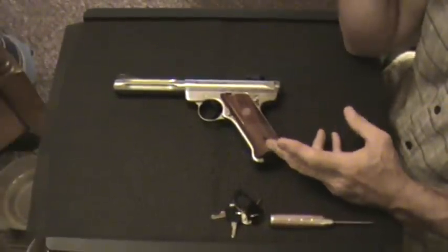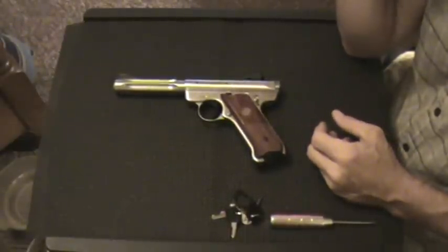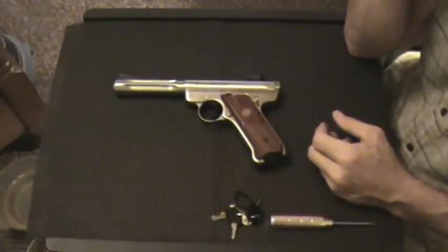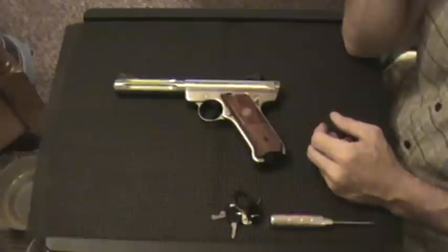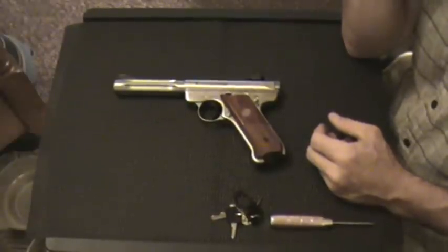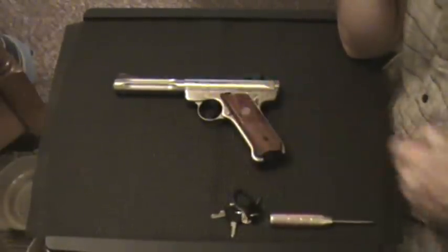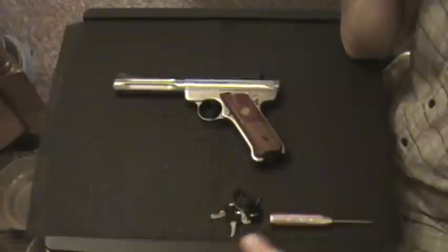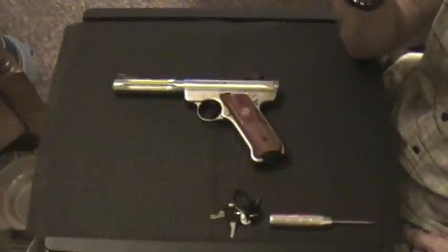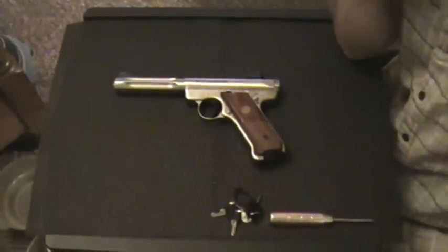I've also heard of people shooting 5, 6, 700, 800 rounds through before a cleaning, and the gun just keeps working flawlessly with any kind of ammo. We're going to try to put a bunch of ammo through it this coming weekend if the weather permits, and I'll bring the video camera out for that report. My oldest is out of cheer camp so it's just my youngest and I, and we can go out and do a little bit of target plinking. That's really all I have — we haven't heard anything from Turtle Lover X4 this time, but stay tuned. This is Zippo — we'll talk to you all later, I'm out.